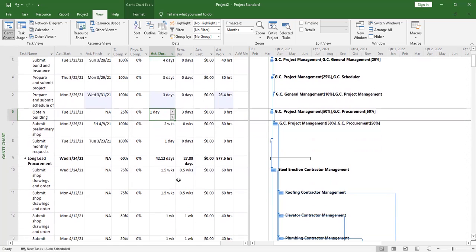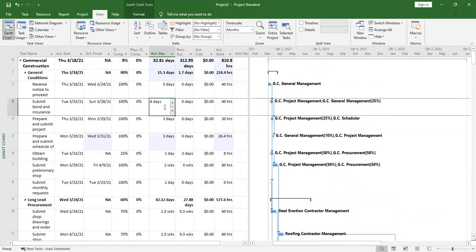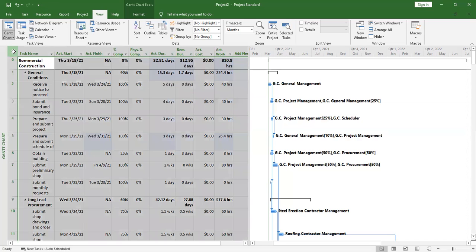Yeah. So now you update the whole project accordingly, according to what you actually did. So you can see that the moment you update this, also the level will update and also the entire project will automatically update. Yeah. So now how do you know whether you're performing well or whether you're not performing well? Now that's when you change to another table called variance.